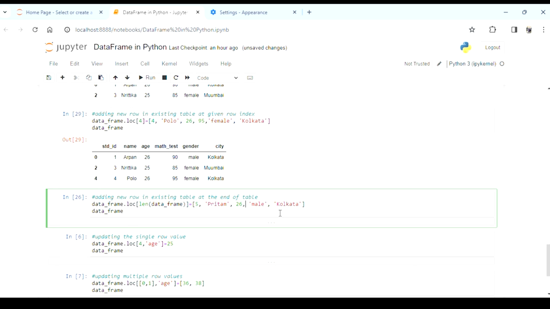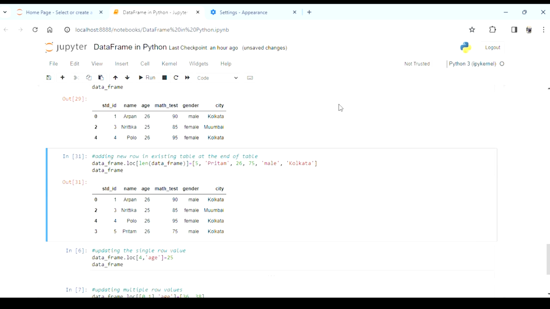Before that we have to align it with the existing table. For that we need to put the marks of the math test there, then run it. Now we can see at index 3 we have a new row.